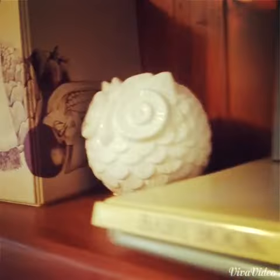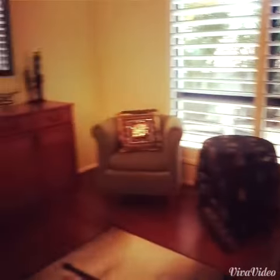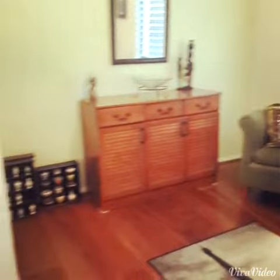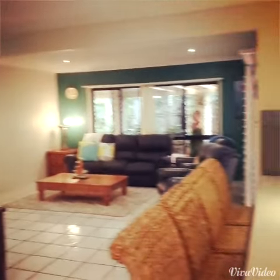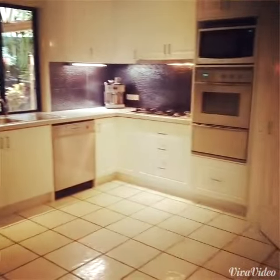The entranceway ties the house together quite nicely. You've got four very generous size living spaces, which are all quite open plan and centred on the ground floor. The lounge room and kitchen work quite nicely with the dining room, which opens up onto the outside area through the servery window as well.